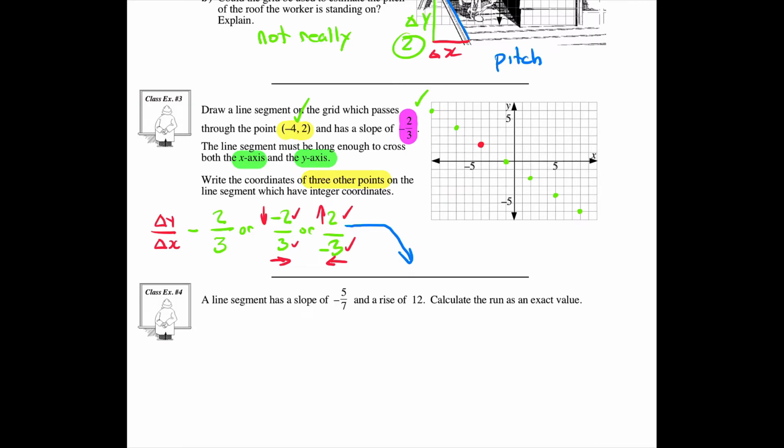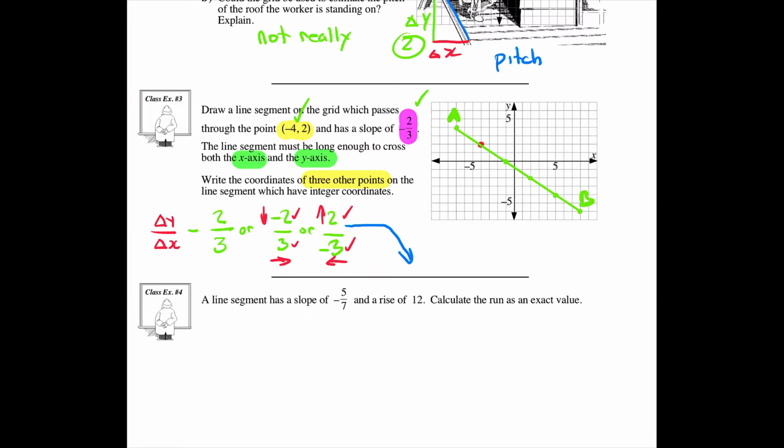But because I'm trying to do a line segment, I wouldn't want to go right to the end, so I'll delete that last point right there. And now what we need to do is draw a line that starts at that point and goes through all the other points and ends right there. So you can see I've got a line segment going from, we'll call this point A, down to point B.